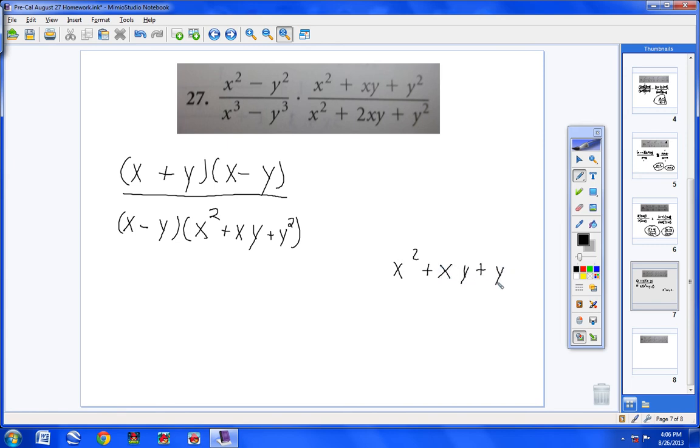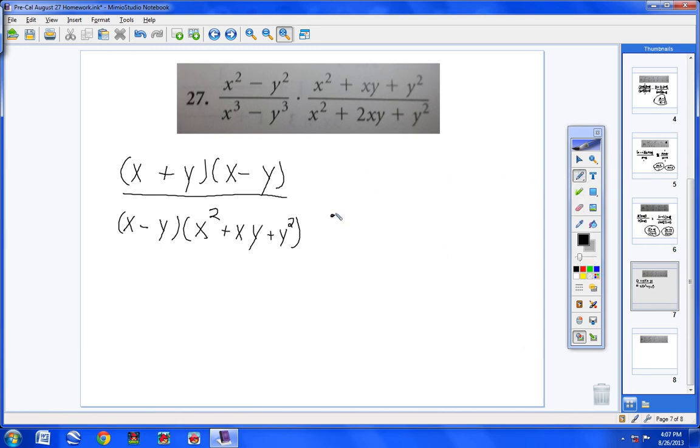Now, students, first of all, there's nothing common in every term you can factor out. Secondly, I have a lead coefficient of 1, so I'm looking to list out factors of 1. But when you list out factors of 1, 1 times 1 and 1 times 1, positive times a positive, negative times a negative, none of those are going to add up to a positive 1, none of them. So this cannot be factored. There's no factors that you can list out for 1 that will add up to that middle term right there. It just can't be done. So that cannot be factored.